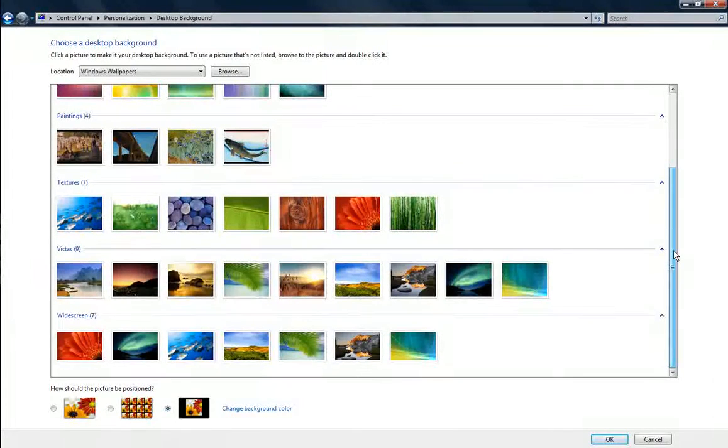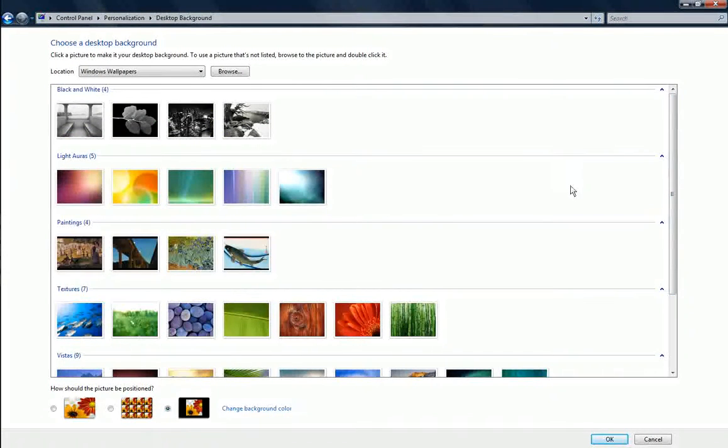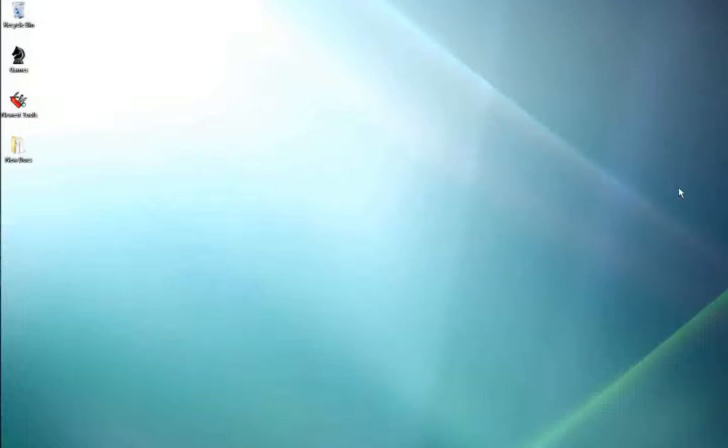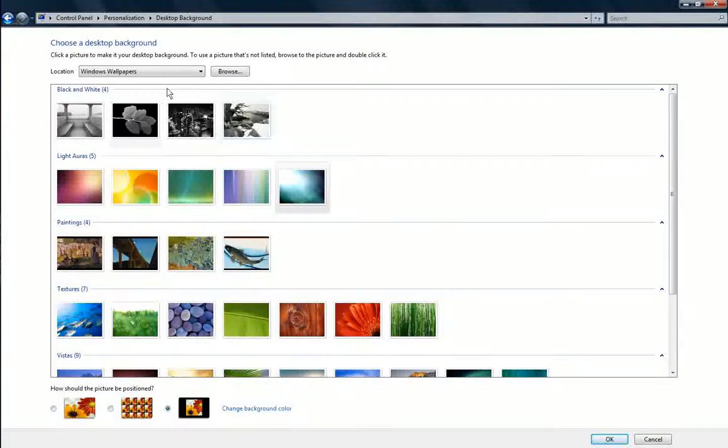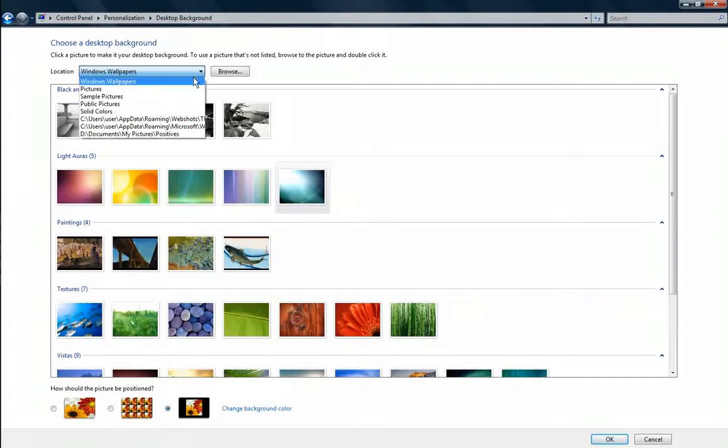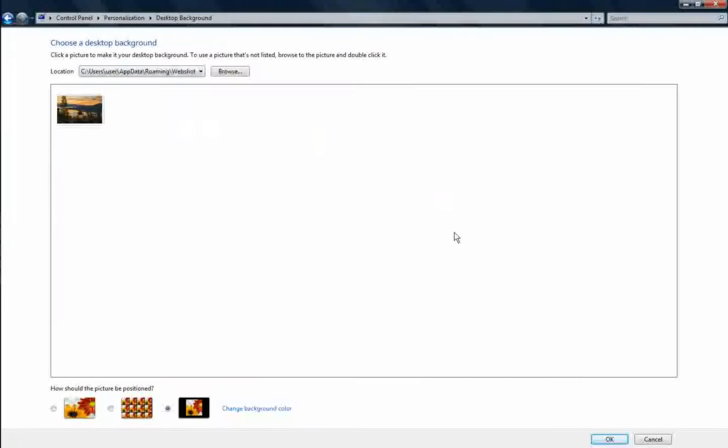You see all these pictures here. These are all the standard pictures that come with Windows that you can choose to have as your wallpaper. And if you choose it, and then let's minimize this, you'll see that that has become my wallpaper. Okay? But I don't want to use any of these for the wallpapers. I want to go with my WebShots, so I'm going to go back to that. Okay, and you can change it forward, back, up, and down. You can fiddle with it. Change it till you get what you like.